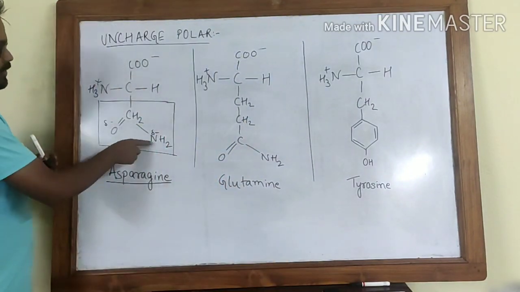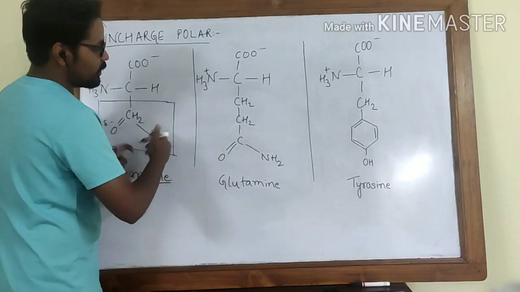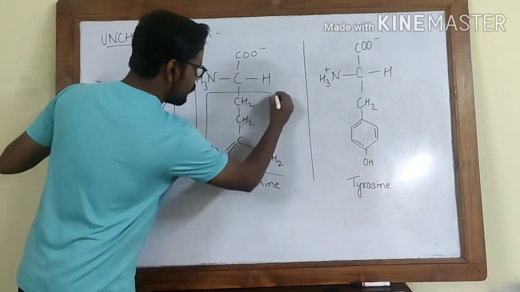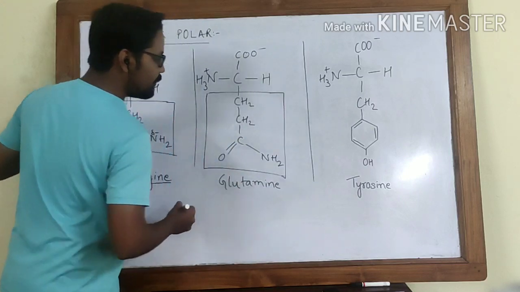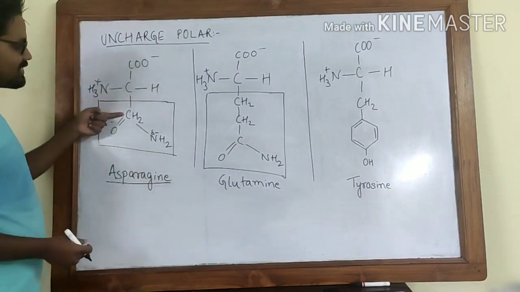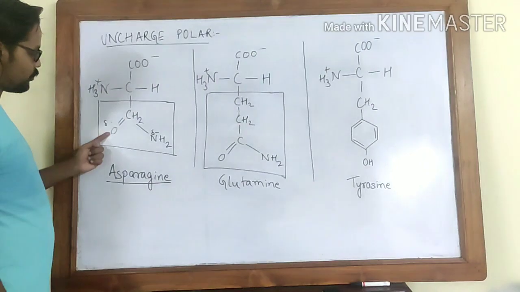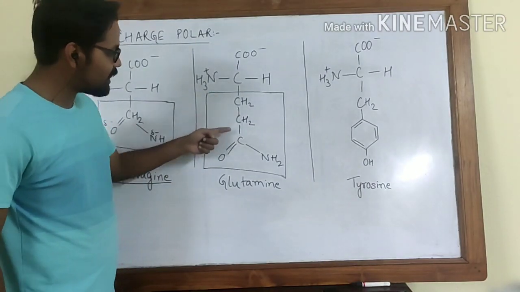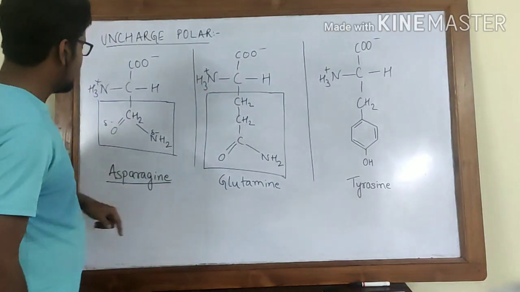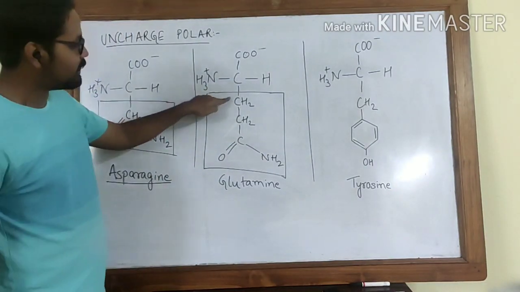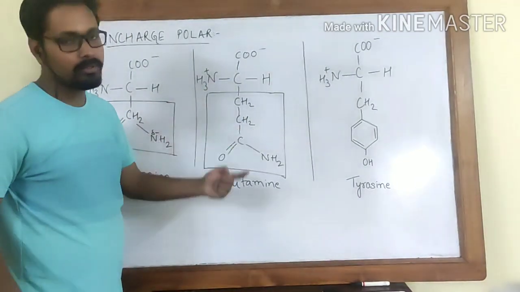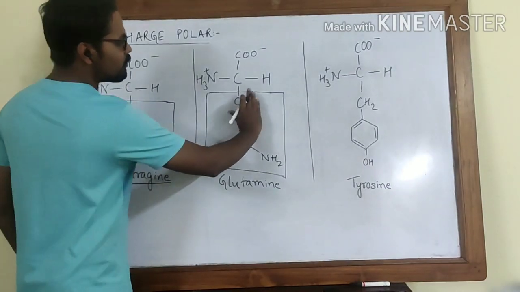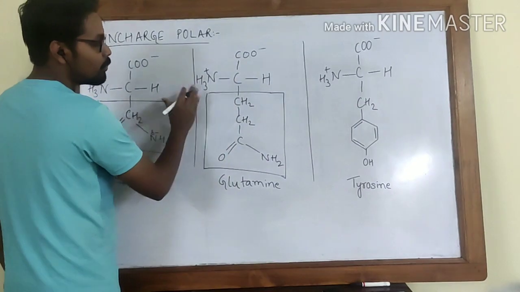Okay, so this one draws the electrons. The same case occurs in glutamine. Now glutamine and asparagine have somewhat similar structure, only little bit small differences. Here we have only one single CH2 group and oxygen NH2. Here we have CH2, CH2, C. So we have 3 carbons extra after the central carbon. Here we have only 1 extra carbon. So remember 3 extra carbons. Obviously hydrogen will fill up the remaining spaces of carbon's valency. So you don't have to remember the number of hydrogens, you only remember the number of carbons.